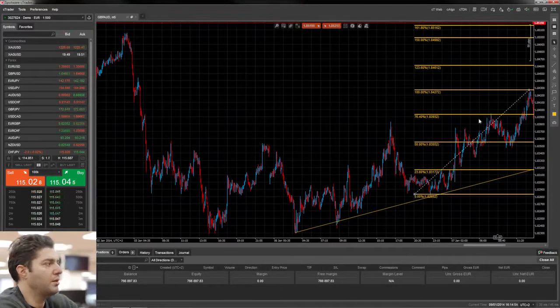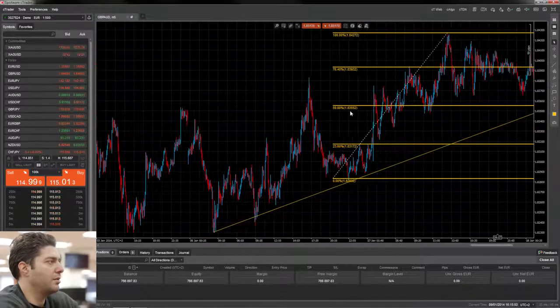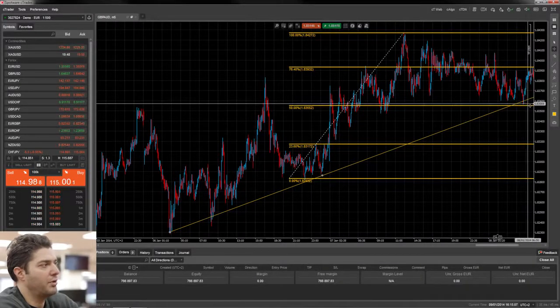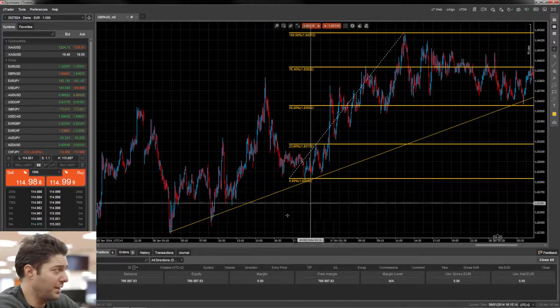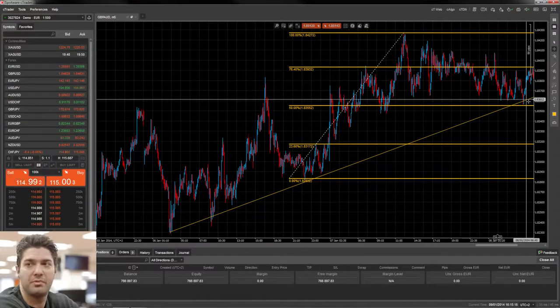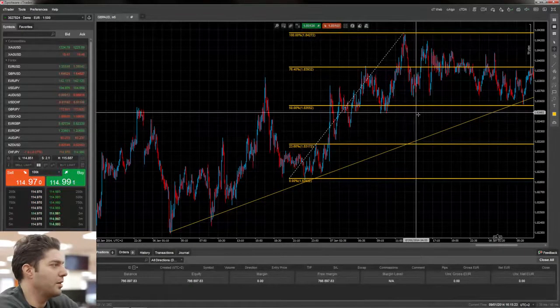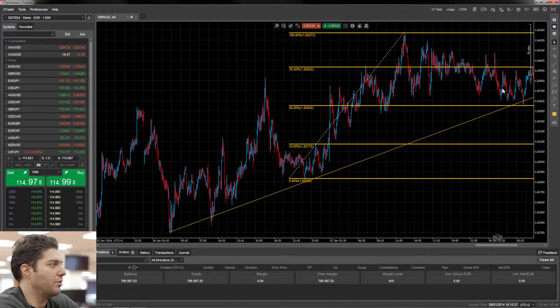and I will enter on a 50% retracement here, for example. So I will wait and wait. I will wait. There it is. We have a point where we are like half a pip away from the 50% retracement, so this is a good entry for me. It's also exactly on our trend line, so it's even better. It's a very good place to enter a trend. You can put your stop loss some pips below the swing, something like here, and you can enter long.